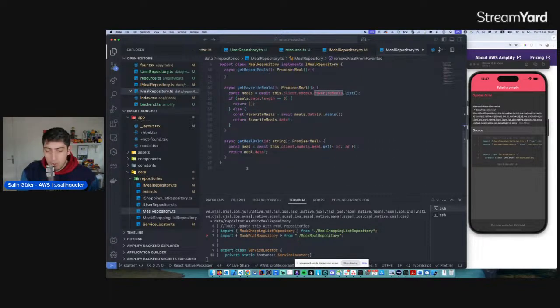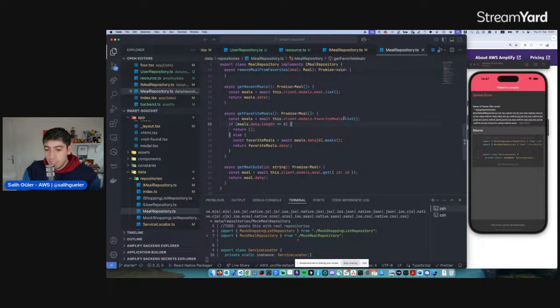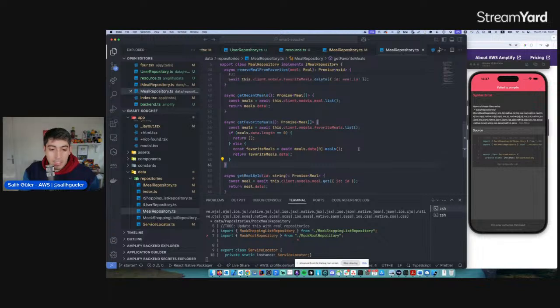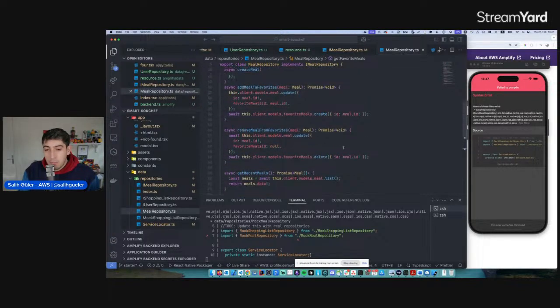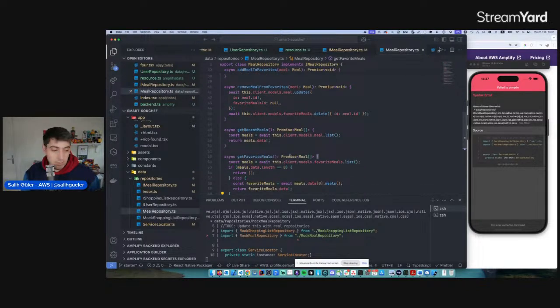And more importantly, for reading, you can either list all the elements or you can get one by ID, or you can define predicates, meaning that you can define filters that are used on the cloud side to filter your listing operations.